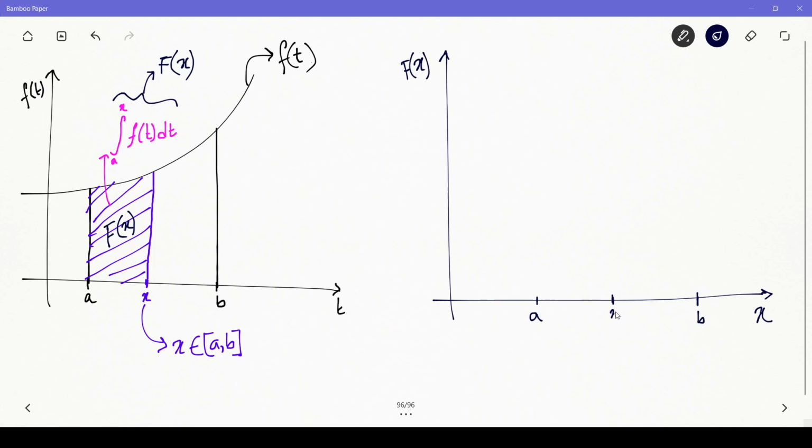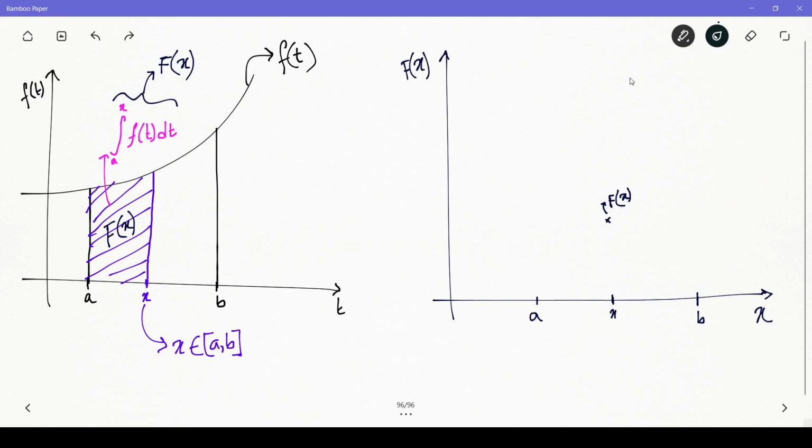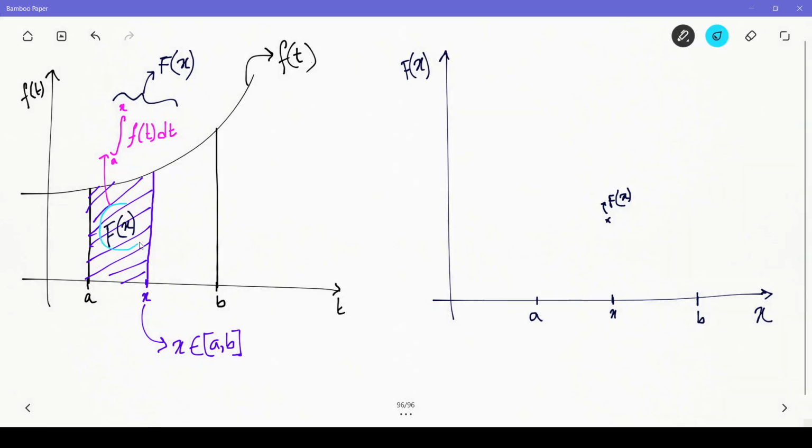So this x is different from this x, obviously. Fine. So for this x, we end up with a particular set value of f of x, right? So this thing over here is this over here. Okay, fine. So let me try to use a different color in order to mark it. This thing over here corresponds to this point over here.